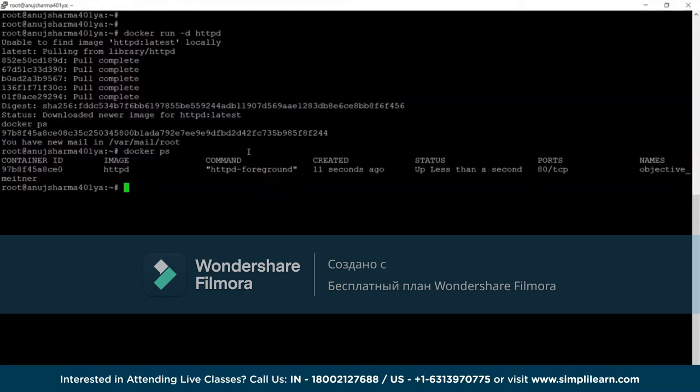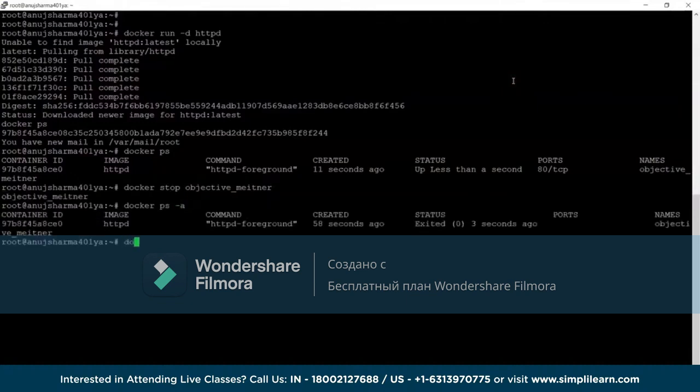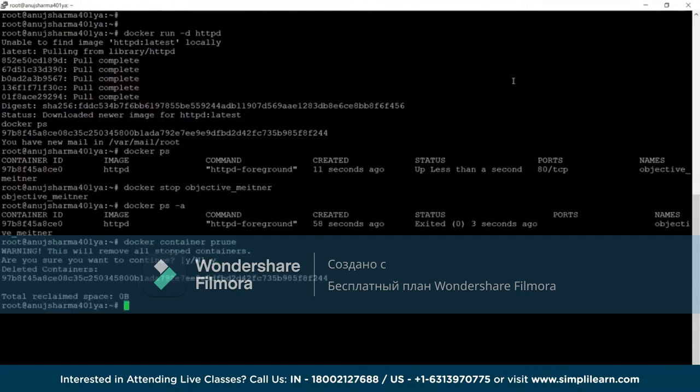For this, we need to actually stop this container, because it will only pick up the containers that are in the stopped status. So I have copied the container name here, and I need to stop it so that I will be able to remove it with the prune command. Then I can run the docker container prune command, which will remove all the containers that are in the stopped status. Once that is done, you will see that it is completely gone from your system.